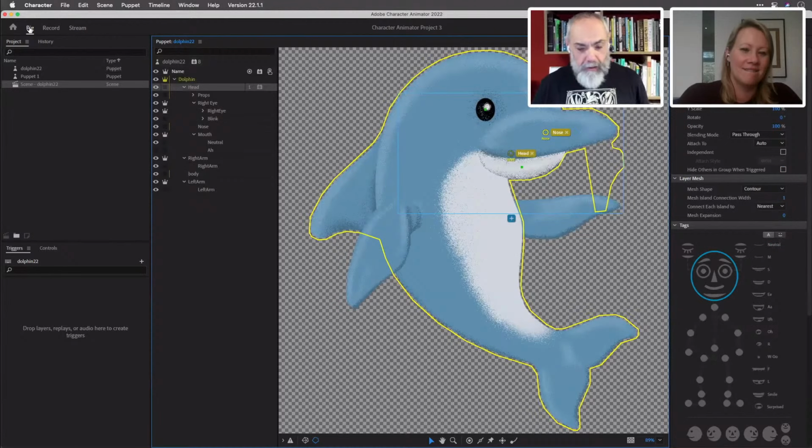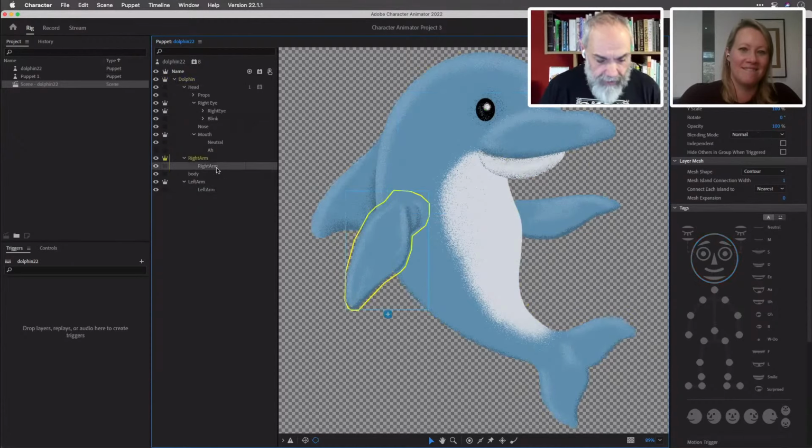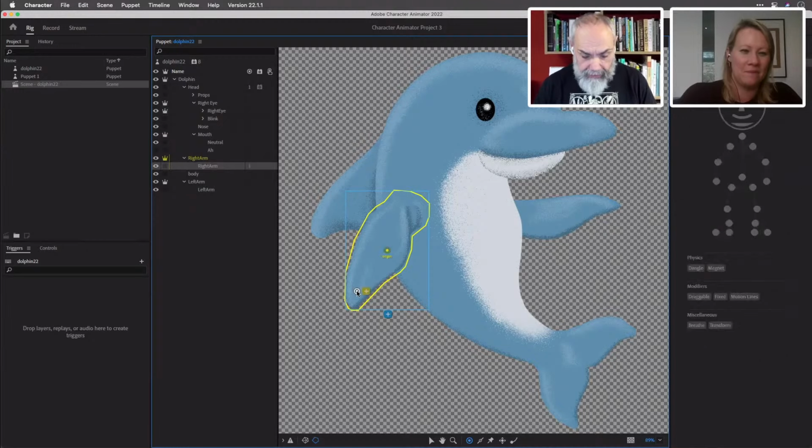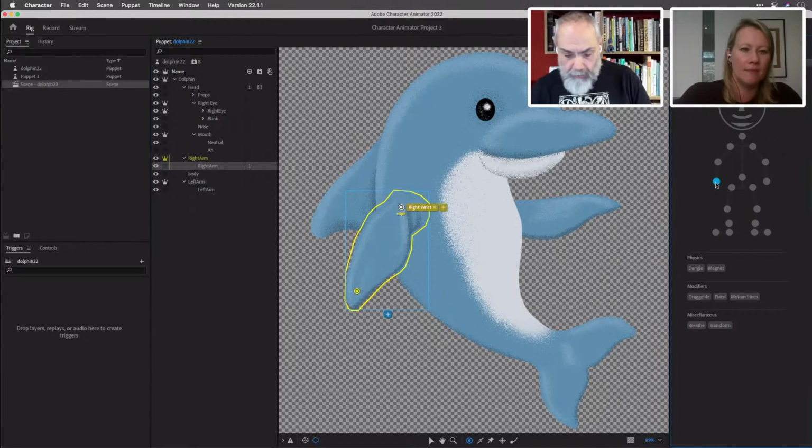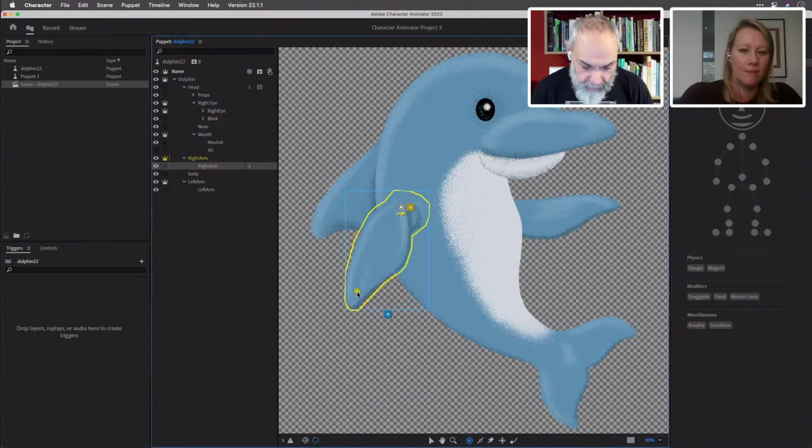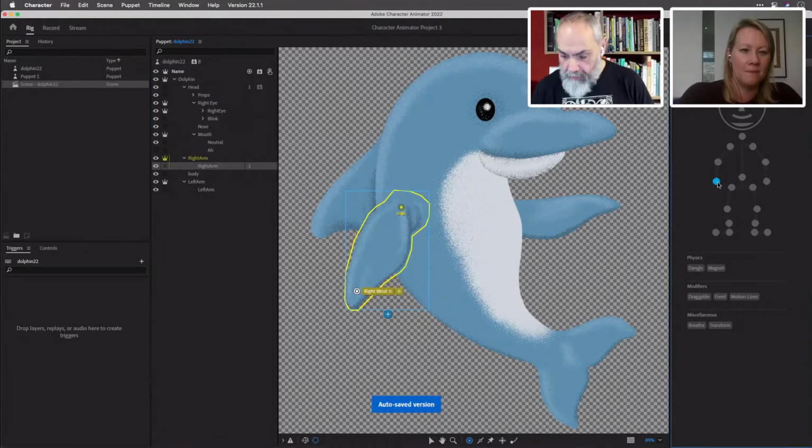Now, I thought I'd also very quickly add a couple of things here. So I'm going to go ahead and add something to the right arm. Down at the bottom, I've got different pins that I can add. I'm going to add a handle. Now, when I do that, I have an origin, which I'm going to drag up towards the shoulder. And then I'm going to tag this as being the right wrist. Oops, sorry, wrong one. Let me just undo that. I need to make the right thing active, not the origin. So I'll go for this one just here and make that the right wrist.